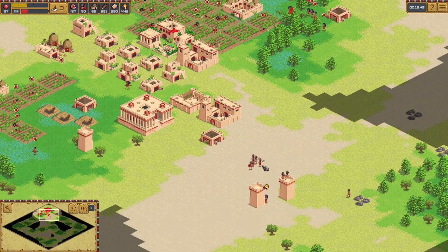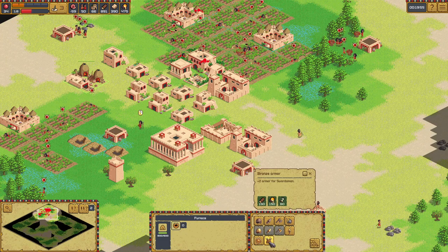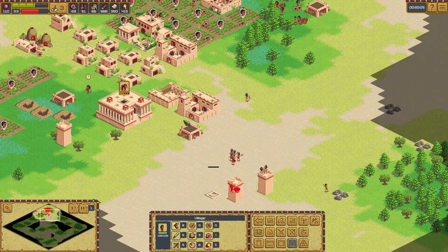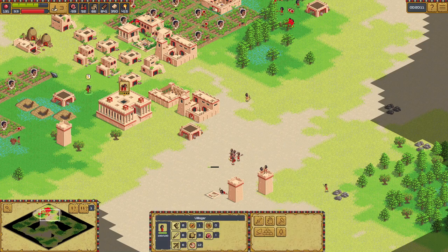So these units are all kind of, none of them are upgraded. So what I'm gonna do is get the copper helmet to begin with, because all these units have helmets, and it means that they'll be able to withstand a bit more damage.